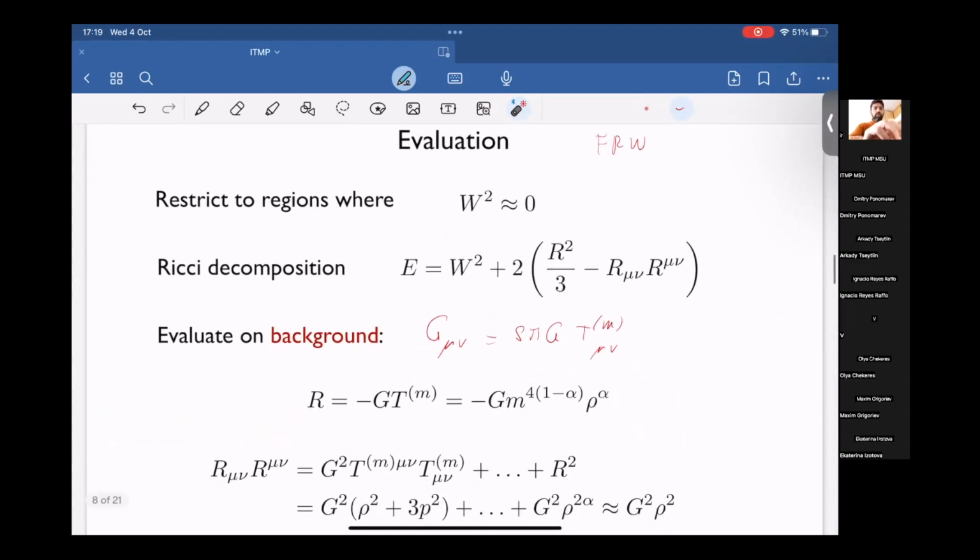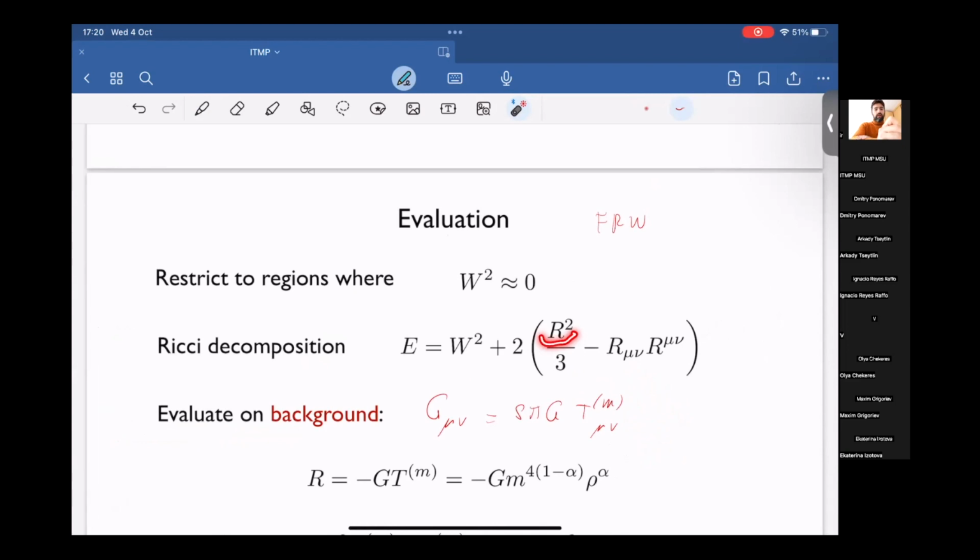That's very easy to do because all we need to calculate is the Ricci scalar and the square of the Ricci tensor. Let's look first at the Ricci scalar. We can just take the trace of the Einstein equations in 4 dimensions. That simply gives us this: the Ricci scalar on the one hand side and the trace on the other. Via the assumptions of the previous slide, the trace of the massive contributions scales in this way with some power alpha. So we already computed the first term.